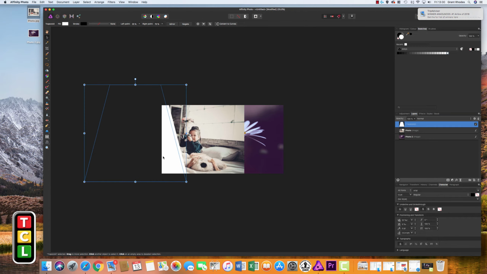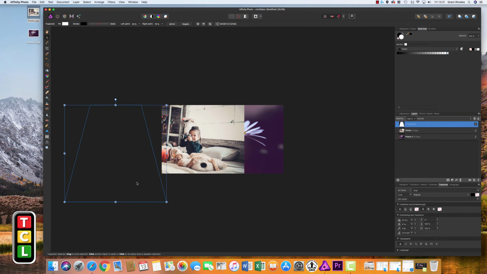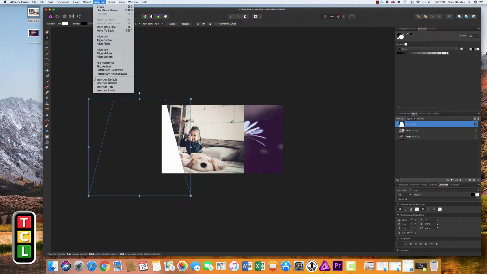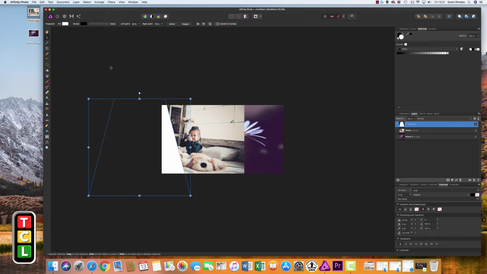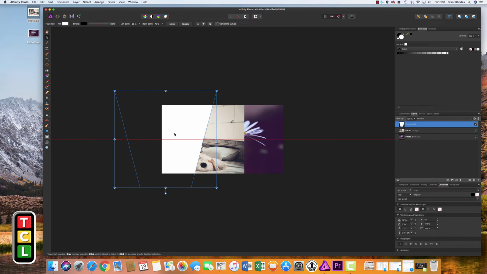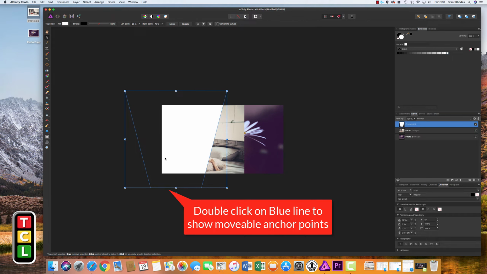I'll just pick the select tool and move it so you can see what's going on as I drag it across. It sort of masks that top layer. But like I say, this shape is the wrong way around, so I need to flip the angle round so I can play around with it. So up to Arrange on the top toolbar, and then we just need to go down to Flip Vertically, and that will flip the shape over, and now we have the angle started to show how we expect to see it.